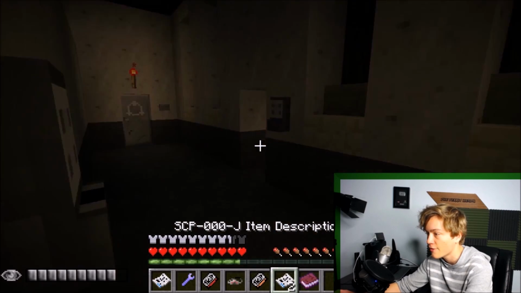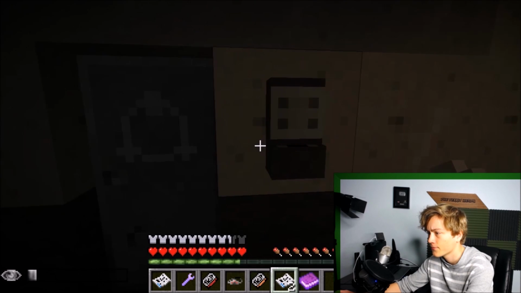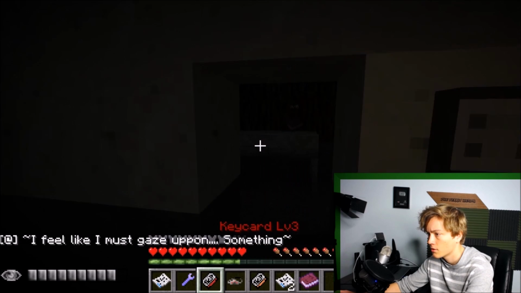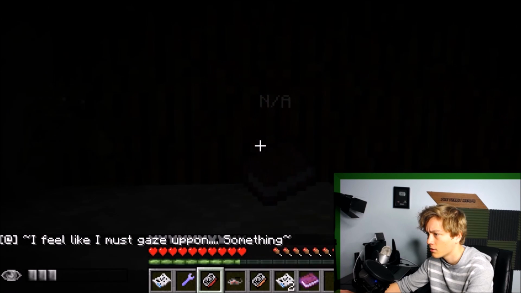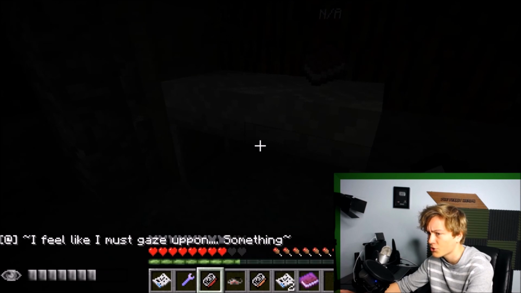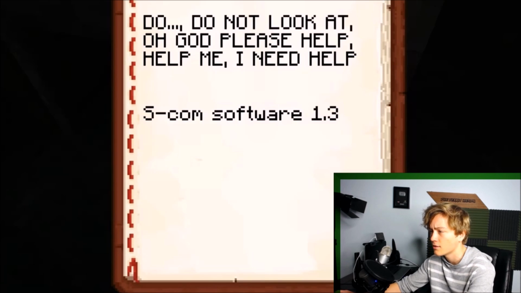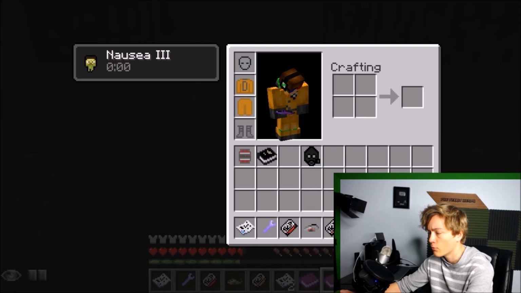And up here. There's so much stuff, bro. What's the sensation I feel? Man, it's so dark. That's what I feel. Open this up here. I feel like I must gaze upon something. Gaze upon something? It is so dark. Oh, freak! What just happened? Do not look. Oh God, please help. Help me, I need help. All right. Whoa. Okay, hold up, what's going on?